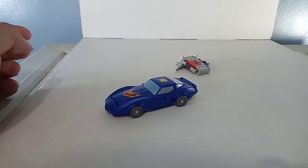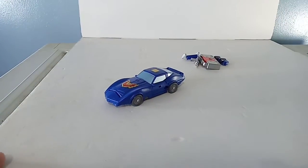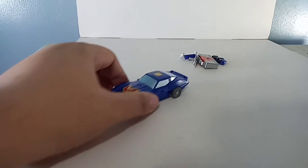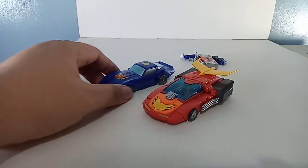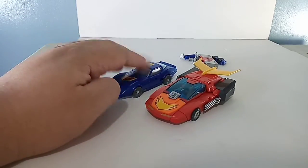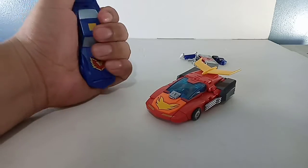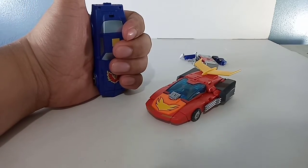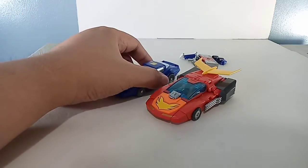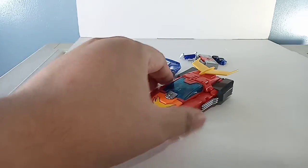Let's go back to our little robot in car mode. It's a pretty small figure, so let's do a little size comparison, because I was really caught off guard. I didn't know that it was going to be in car mode, so I'll make do with what I have handy. We've been seeing this guy for several reviews now, and obviously MFT Hot Rod is a lot bigger than this little car. My brother would usually say that if it goes beyond your palm, it's too big to be Hot Wheels. I thought it could pass as a Hot Wheels car, but no. You can see it's a lot smaller than this.